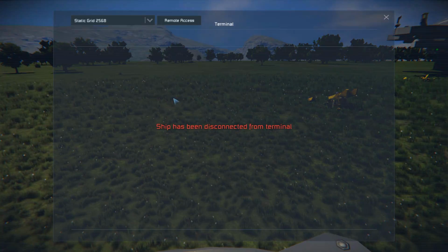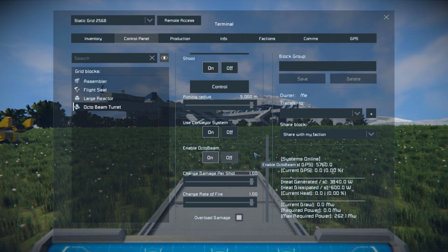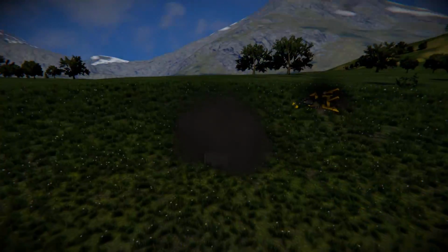For us to stop this, let's just come into here and just overload its power. I'll show you some of the destruction it can do. So putting that all the way up, then taking control. We're now going to shoot this little Dex fighter. And we do a lot of damage to those blocks. We're going to tear through that really quickly. In fact, let's shoot that turret there. And there we go.